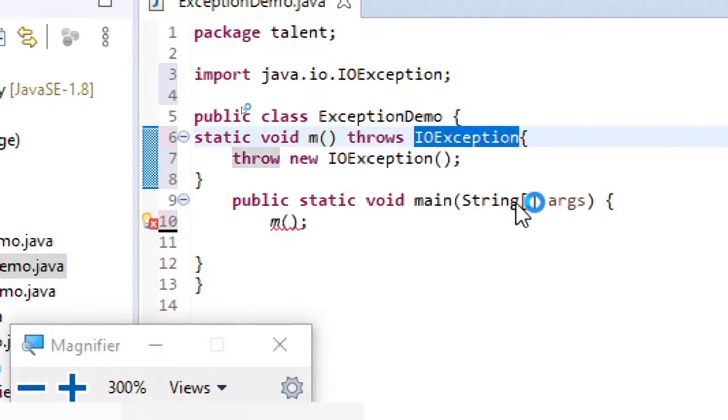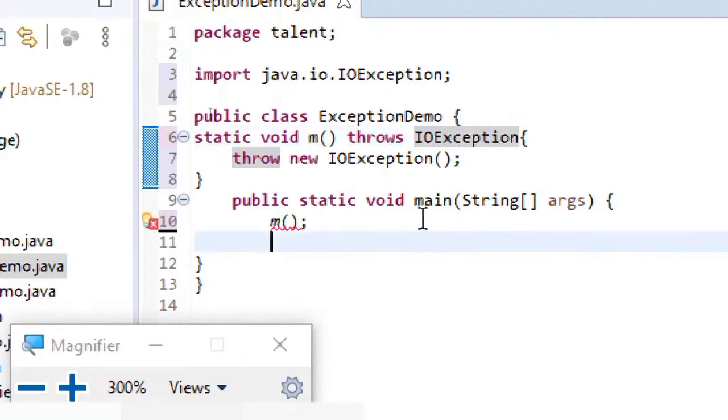What is the difference between throw and throws? Throw is used to explicitly throw an exception, whereas throws is used across the method declaration specifying the list of exceptions that the method might throw but not handled by the method. I repeat, throw is used to raise or throw an exception explicitly, whereas throws is used across the method declaration containing the list of exceptions that the method is possible to throw but not handled by the method.